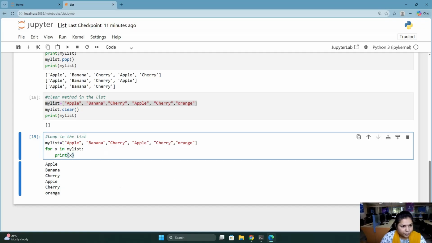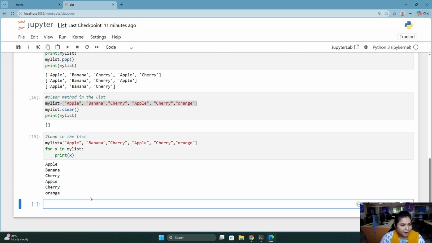Again, if we are going to use another form of the loop, that means in the form of length or range, loop in the form of range or length. We haven't seen the length function, so we can see the length function also.